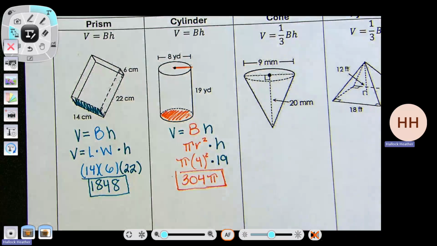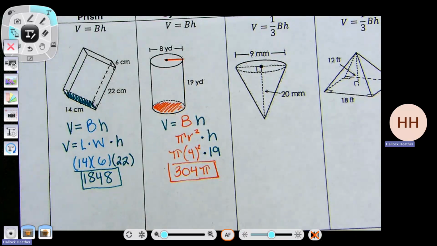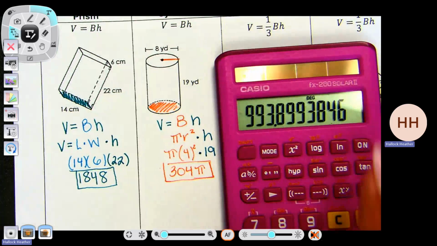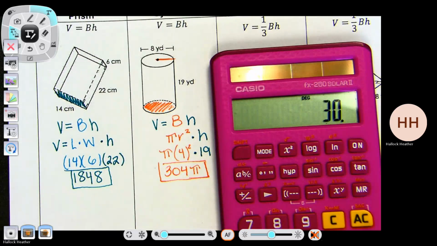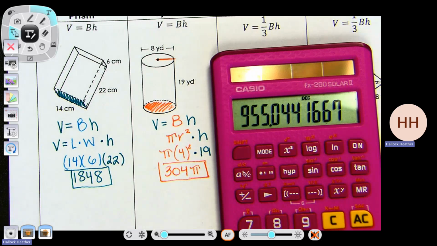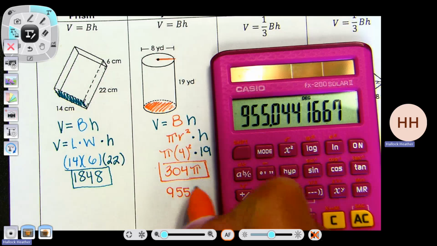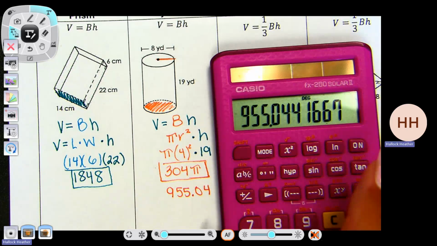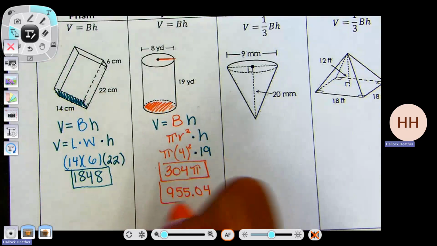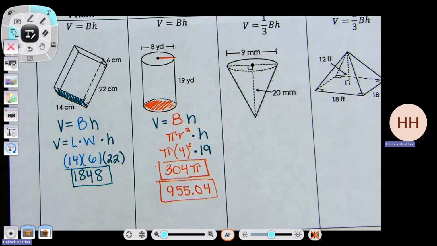Okay. So sometimes it'll have it where pi is left alone. We kind of did that first day. The other way that they could have it is that you multiply it together. So does anybody remember where the pi button is on my calculator? So we're going to press times pi, which is EXP, and then make sure you press equals. So the final answer. I'm going to put like 2 decimal places today, just so that way, depending on how they want you to round it on the EOC.